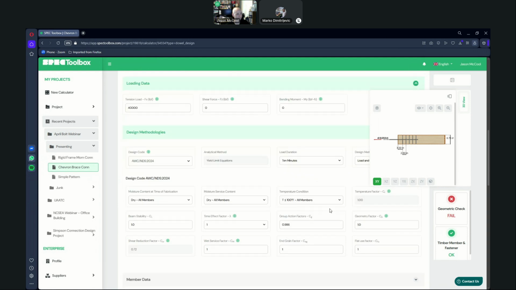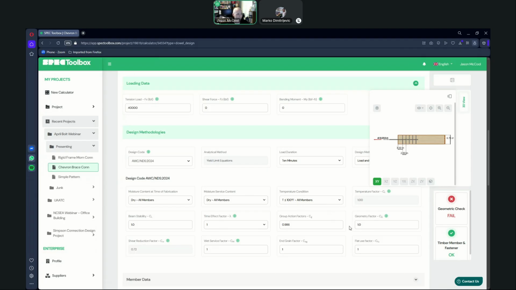So, got all of our adjustment factors here for moisture, so you can set dry or wet, and then you get your 1.0 factor here. I've got my time effect factor, lambda, because it's LRFD. My shear reduction factor from chapter 5 of NDS, that's going to populate automatically because it's a GluLam connection.